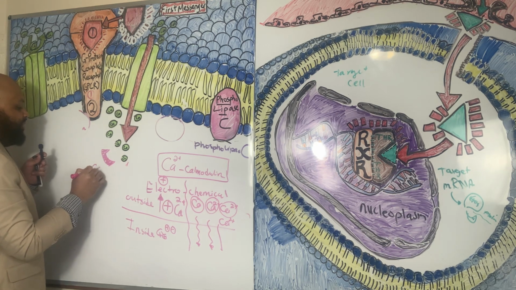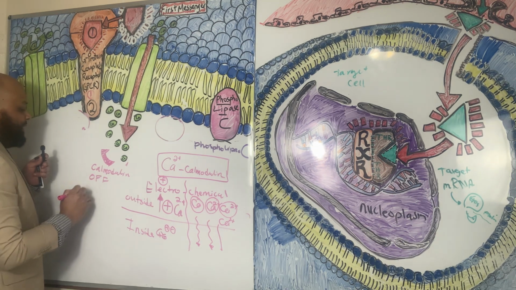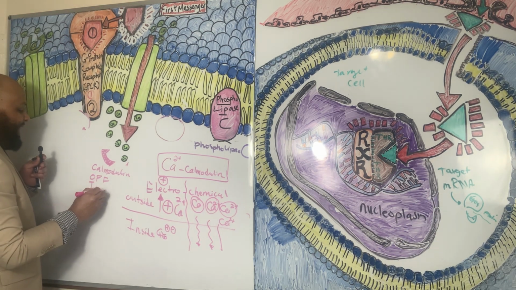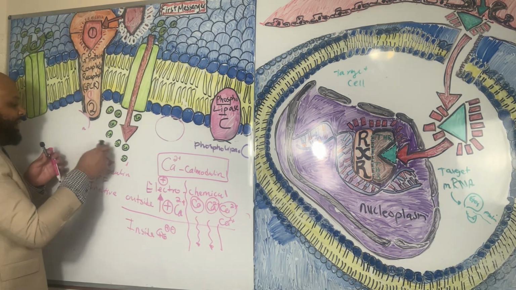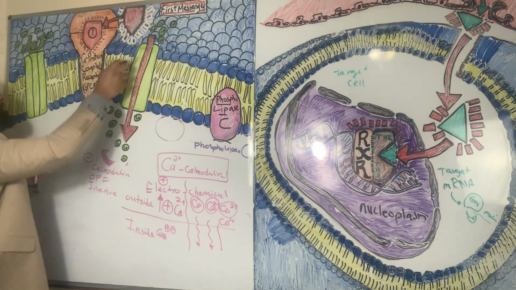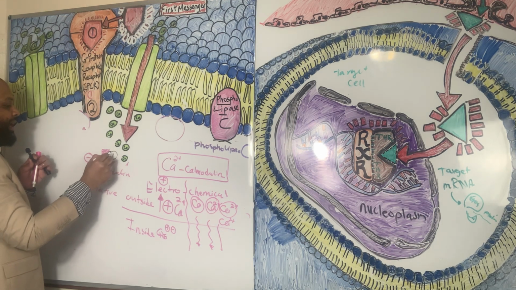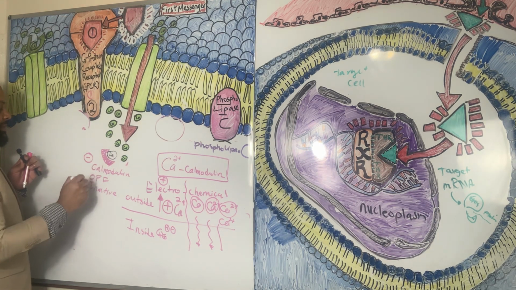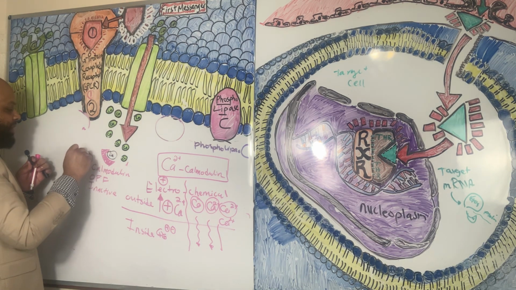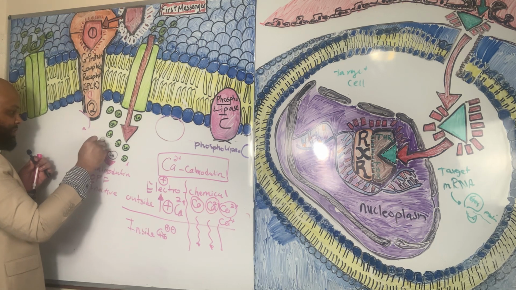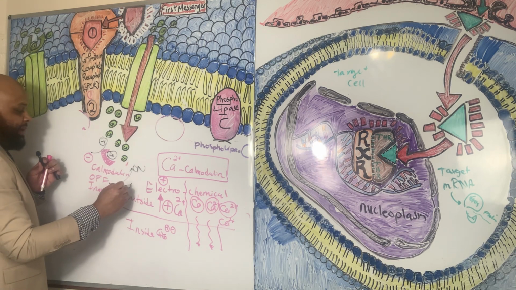This calmodulin receptor is off. This calmodulin receptor is inactive. This calmodulin receptor is in the negative. So when calcium enters, because the channels are open, because the hormone bound to the receptor, calcium would now bind the calcium calmodulin receptor, and now it will be activated. So now calmodulin will go from minus to positive, from off to on, and from inactive to active.